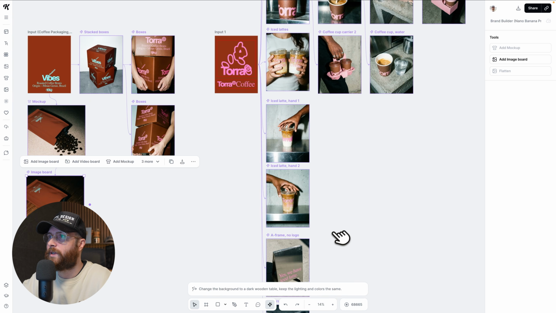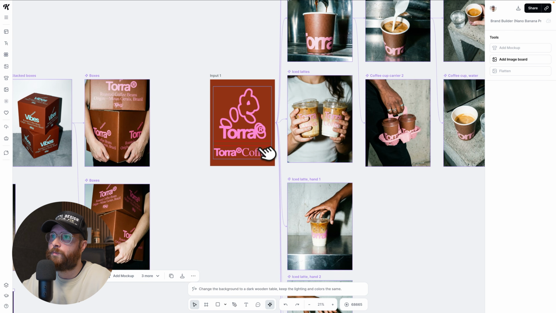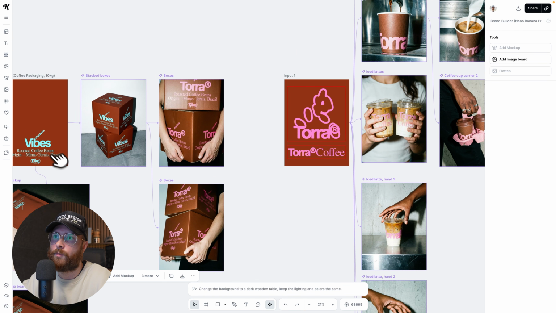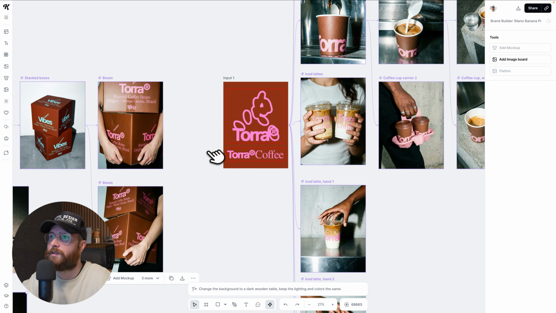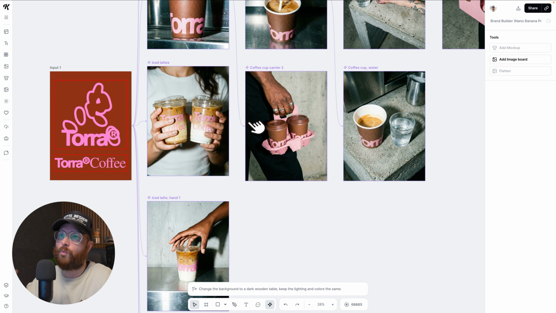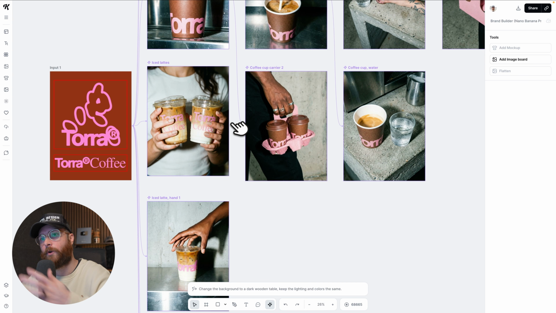So if we look over here, we can see that we even have two parts of the design. So this logo is a little bit different than the full label that was going to be on a bag or a package. And you can see that there are two designated areas. This is how you can get even more robust with your node-based editing.